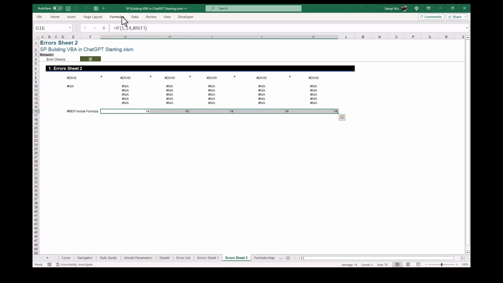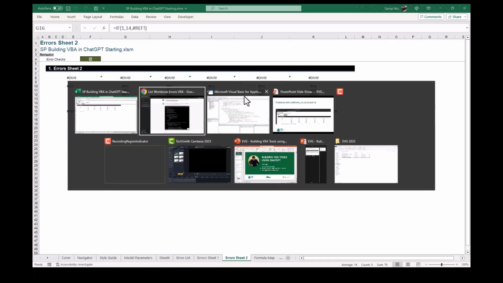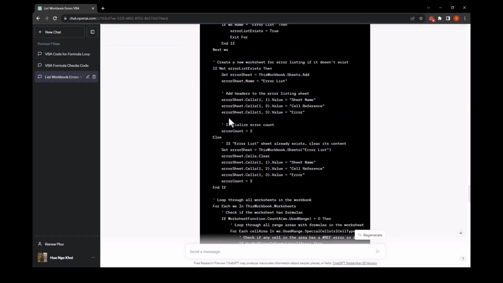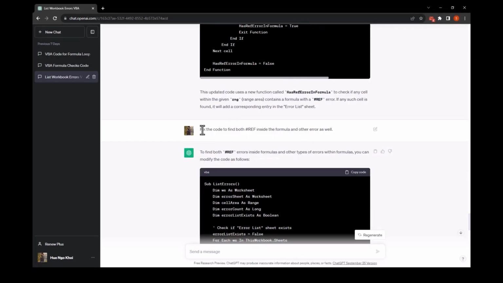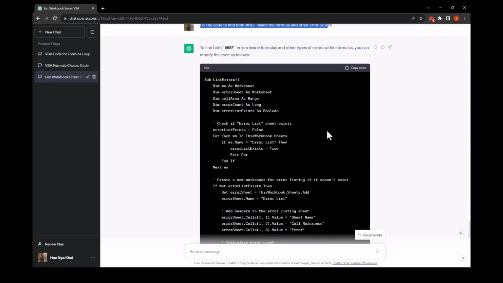So what we're gonna do, we go back to our ChatGPT here, we ask it again: fix the code to find both hash wrap inside the formula and all the errors as well.